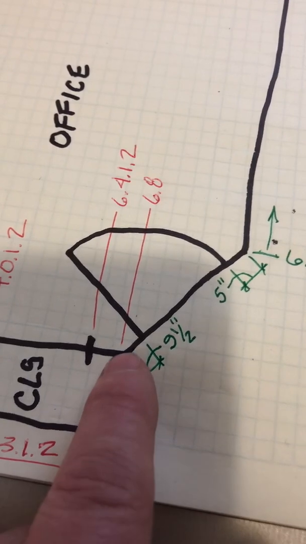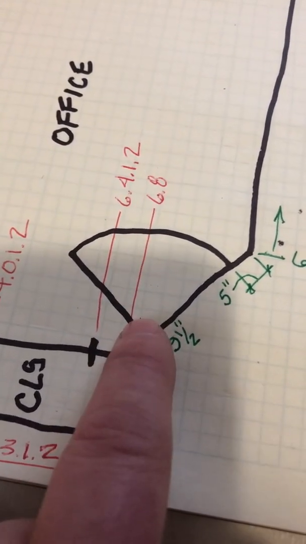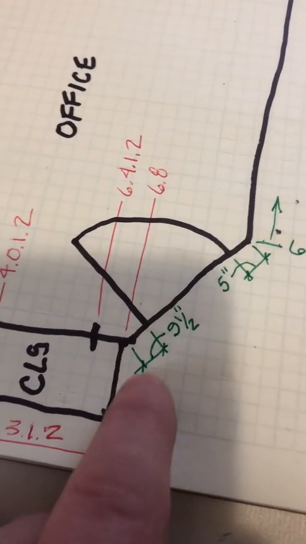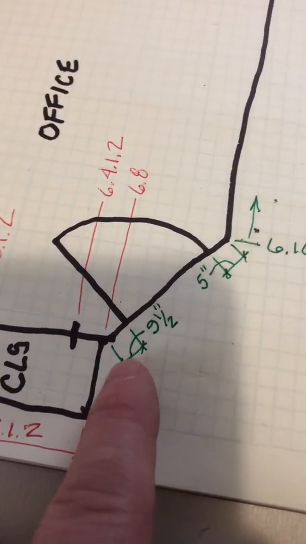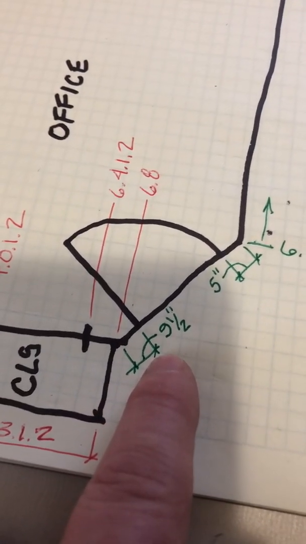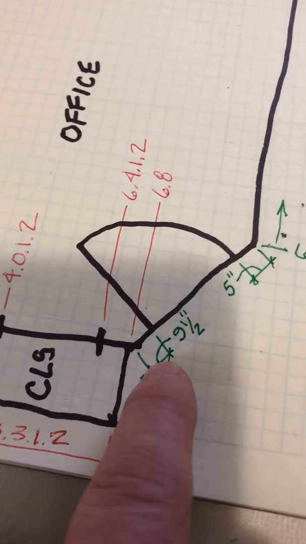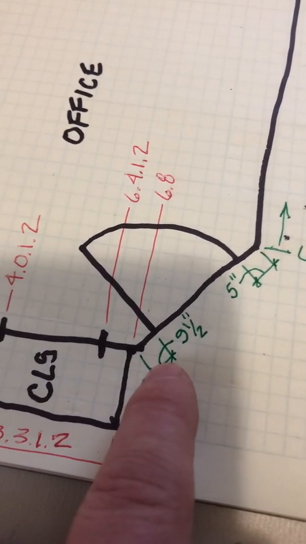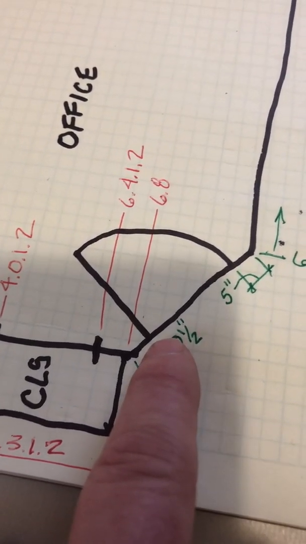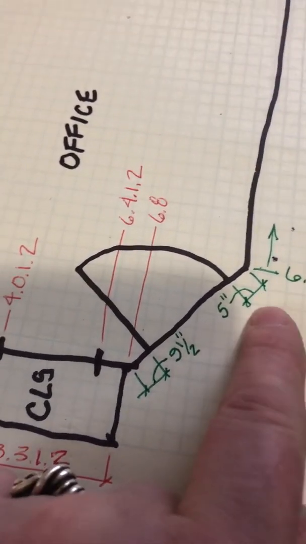So these are extension lines from the edge of the wall to the edge of the door that show where I'm dimensioning from and to. That's a dimension line, and then I put little tick marks to cross over where the dimension line and extension line crosses and pointed to the line in between, basically telling you that I'm measuring from here to here, and that's nine and a half inches. And the same thing with the five inches.